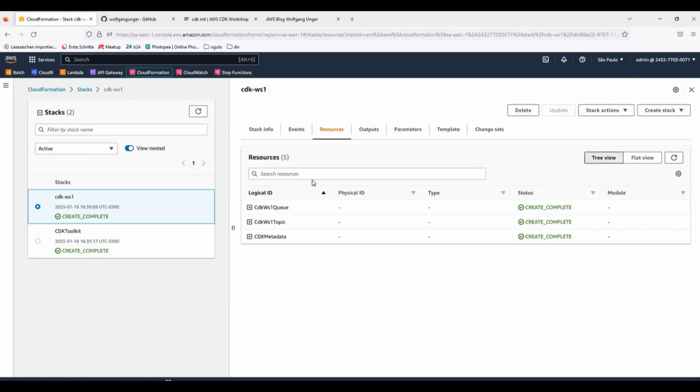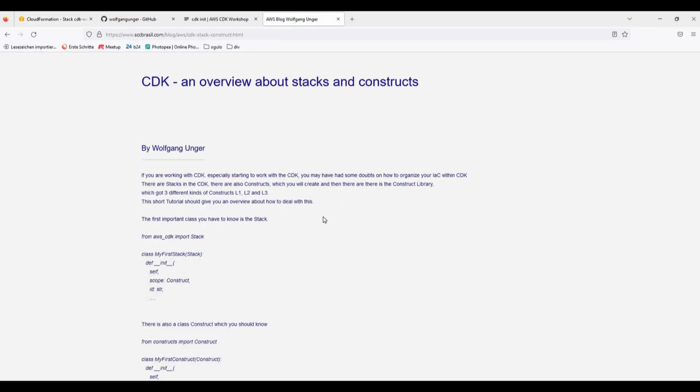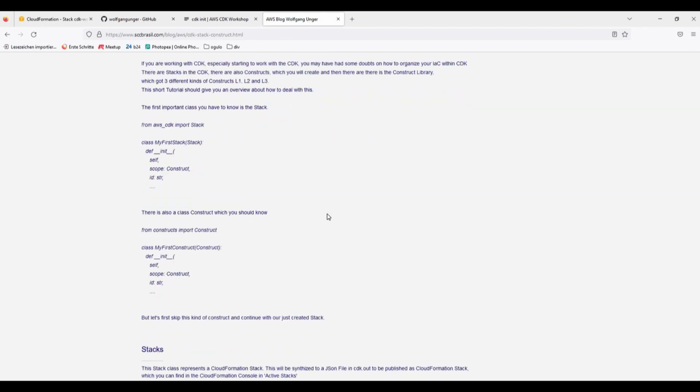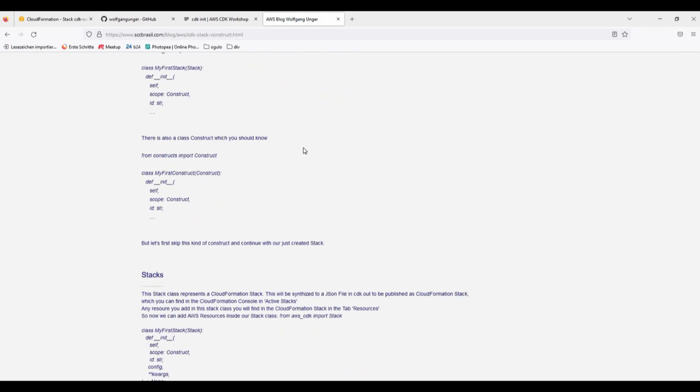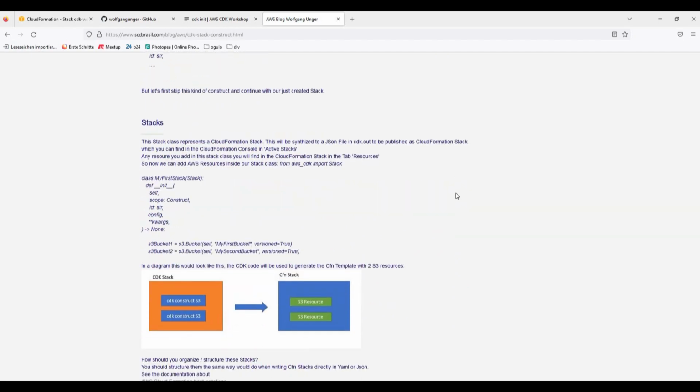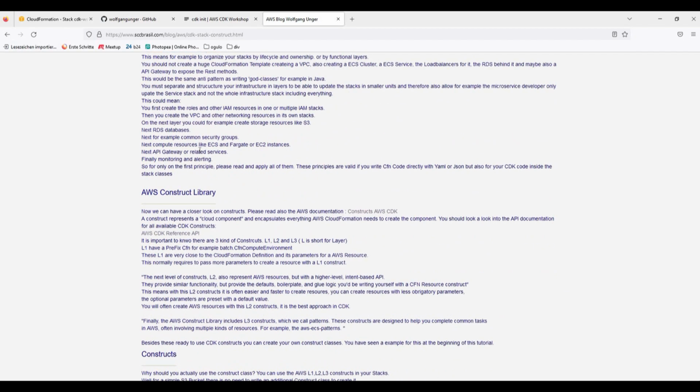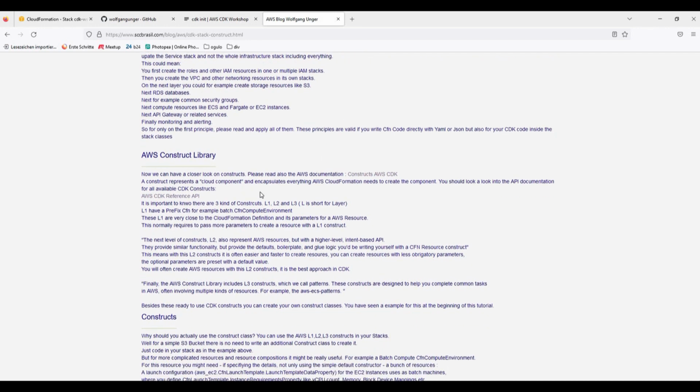By now we can finally add a few of our own resources to the project. Before we do this, we should get some information on CDK itself and how to create constructs, and know the difference between a stack and the kinds of constructs we have in the AWS constructs library. Please take a look at my blog post on this, CDK Stack Construct. You find the link in the README of this project. It's important, at the start, to understand that we have level 1, level 2 and level 3 constructs.